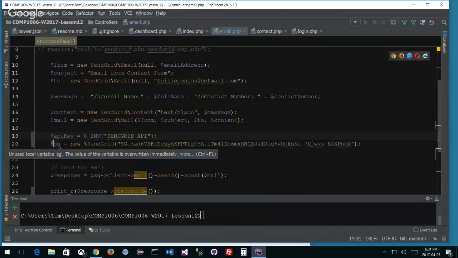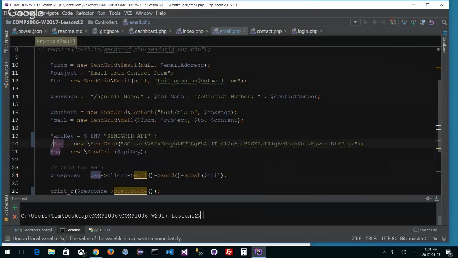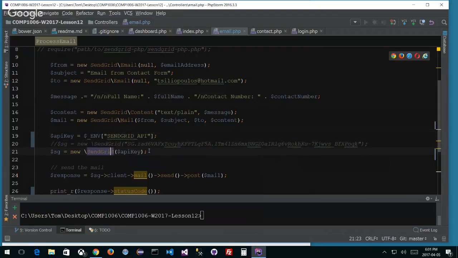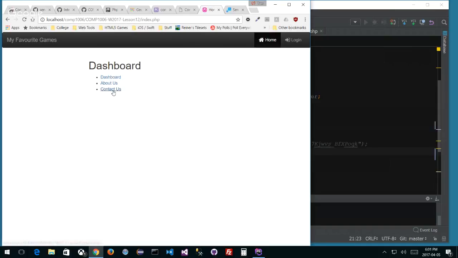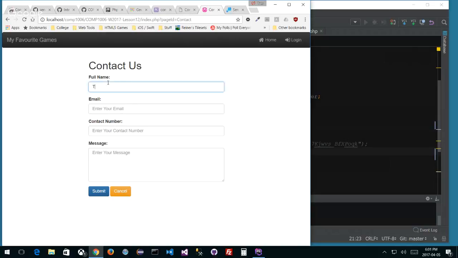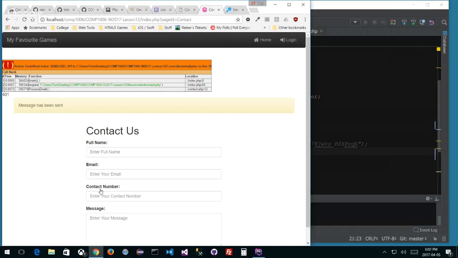So I'm going to kind of do one like this. Okay, so let's see if it fails. We made it work, I mean, in terms of our message, and I want to see it fail. So home, contact us, and try it again. Test 6. 401, right? 401 error. There's a 202 and a 401. Those are the two errors I'm getting.